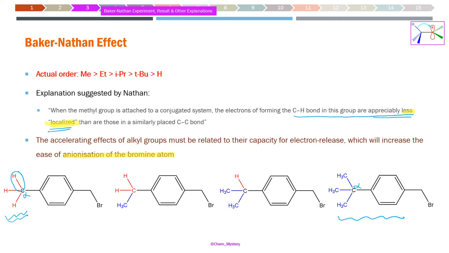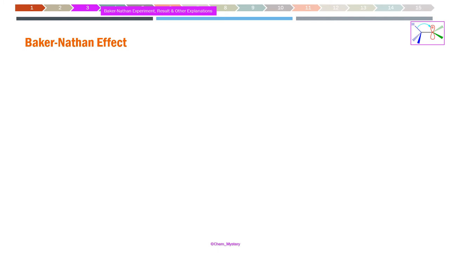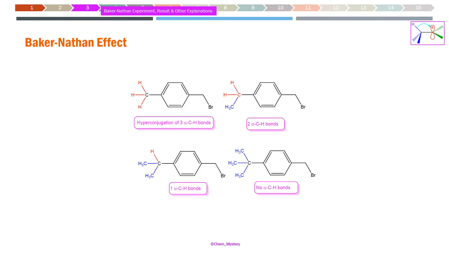This is what Baker and Nathan had explained; they had basically suggested the possible explanation, which we started calling the Baker-Nathan effect. And later we started calling it hyperconjugation, which is a relatively much more inclusive term, which includes a number of other similar delocalizations taking place from either carbon hydrogen sigma bonds or some pi bonds, or in some cases even lone pairs in suitable situations where there are suitable antibonding orbitals available.